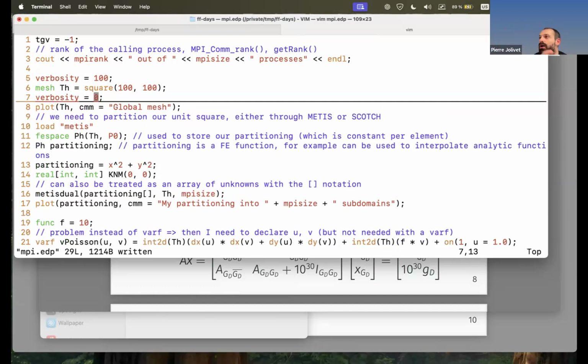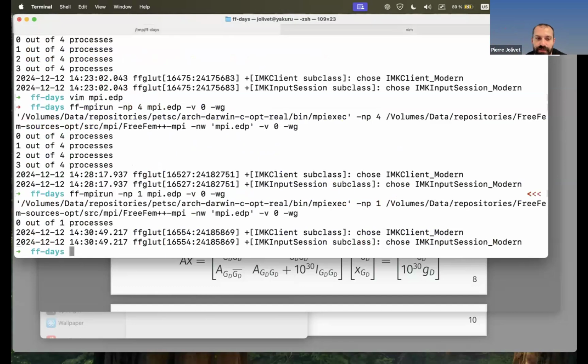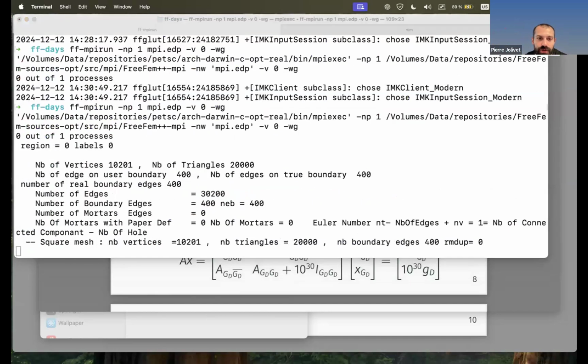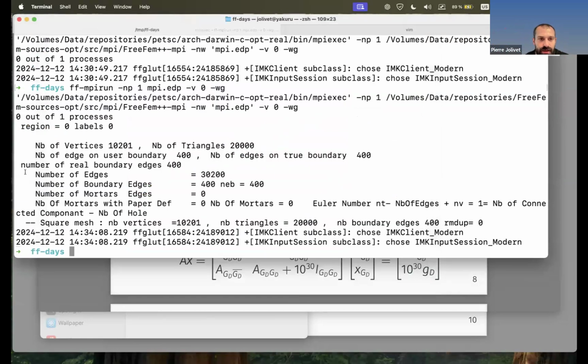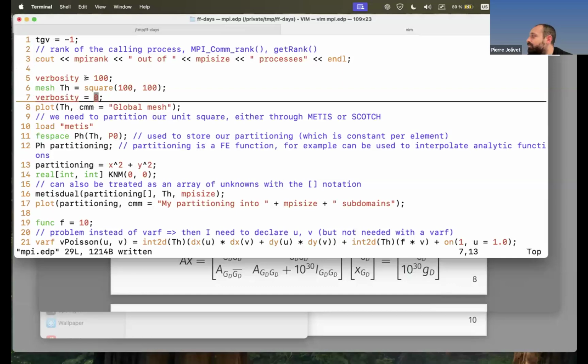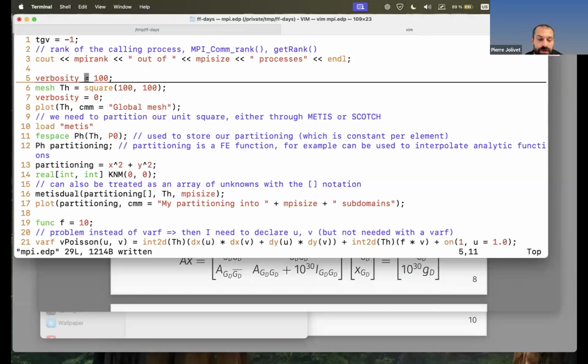Okay. And so, of course, the way we impose the Dirichlet boundary condition should not impact the solution of the linear system. And so here we get the same solution. We see that we have slightly more output when we use the verbosity surrounding the creation of the mesh. So I will just use that for process 1 and 0 otherwise.